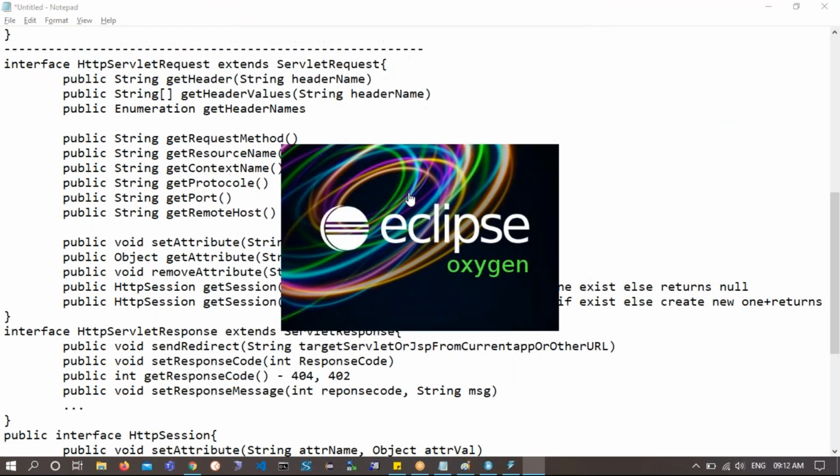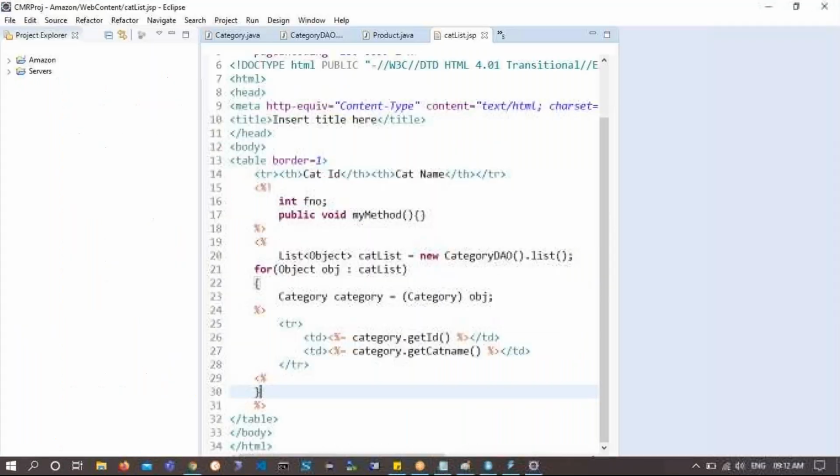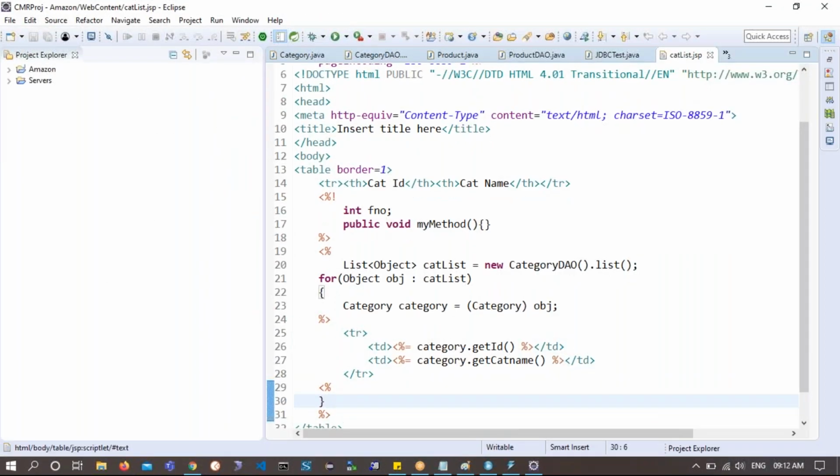I will go to CMR project. Now here I wanted to show you one more provision we have got.